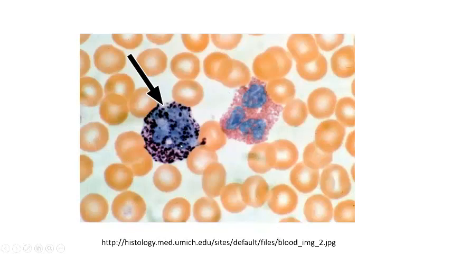On this slide we see two white blood cells. We see all the erythrocytes in the background, but we see a basophil, and the basophil has a nucleus that's pretty much hidden by all of the dark staining granules, and these granules contain a lot of histamine that take up the blue dye, blue basic loving dye, so that's why we call this a basophil. That's a really nice example of a basophil.